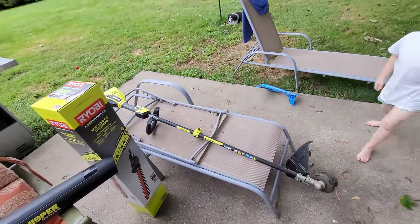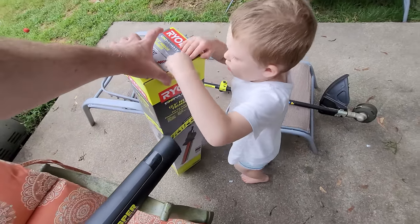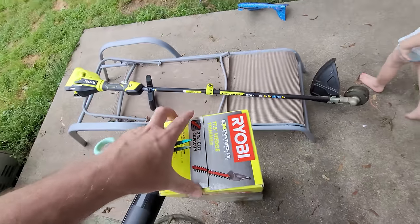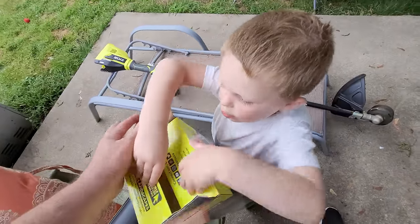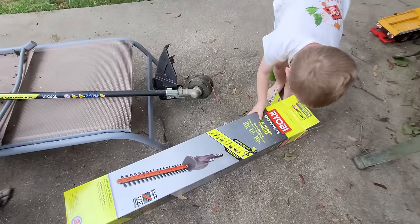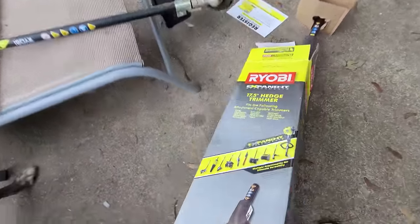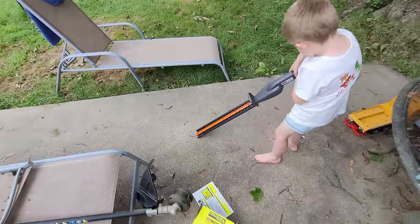You want to open it right now? Okay, let's see. Move the box. I was going to cut the top so you can get into it. See? Knock it down. Now you can kind of pull it out. Whoa, there we go. Look at that.